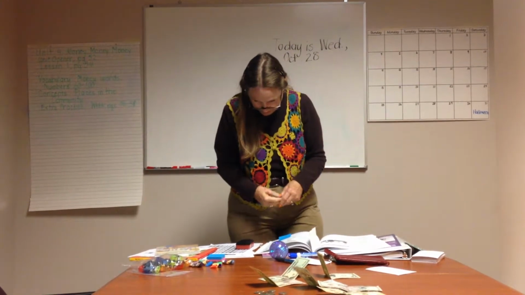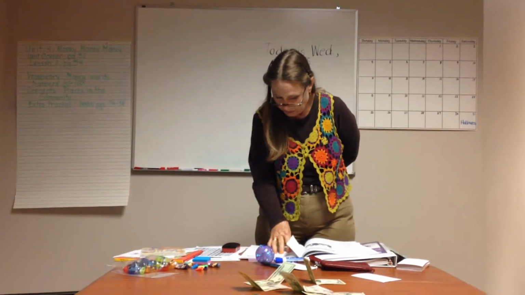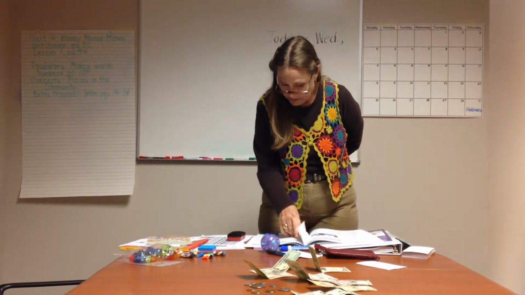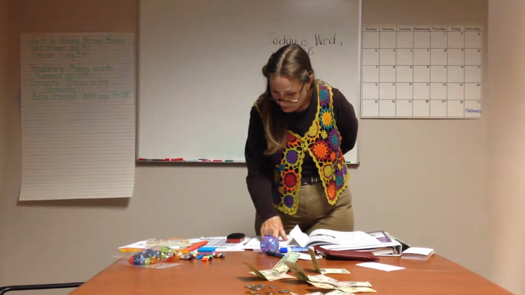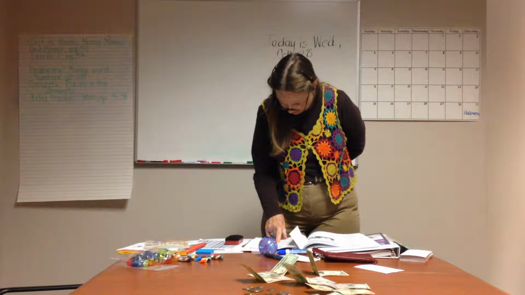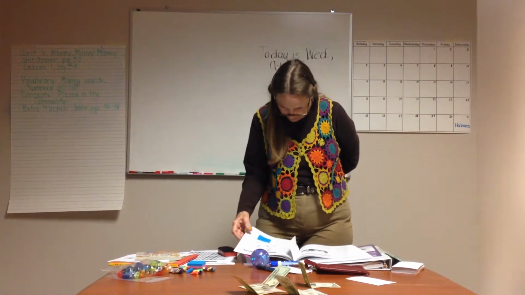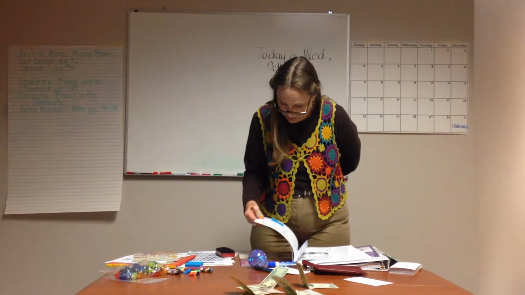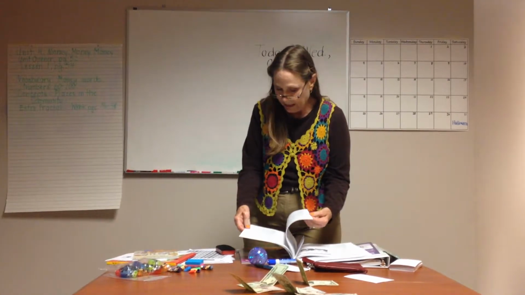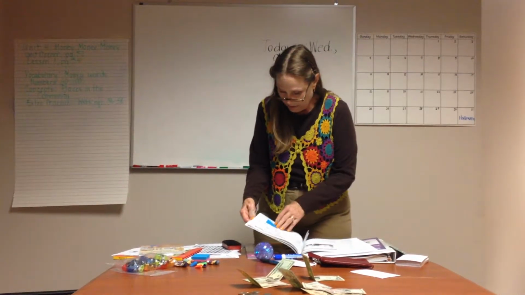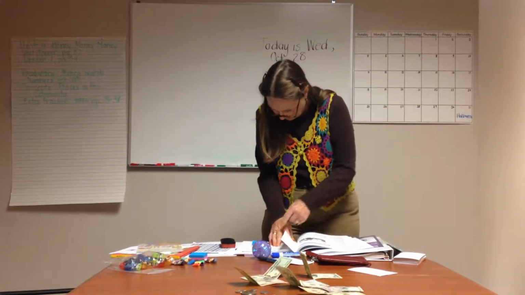On the next page, we're going to look at the picture dictionary, and I'm going to do exactly what it tells me to do in my lesson plan, my teacher's guide. I'm going to read them the word. They're going to point to it as I read it. Then they're going to repeat it. On activity A, there's some little headphones. So that tells me I'm going to go to the back of my teacher's manual and read them the script that goes with this listening activity.